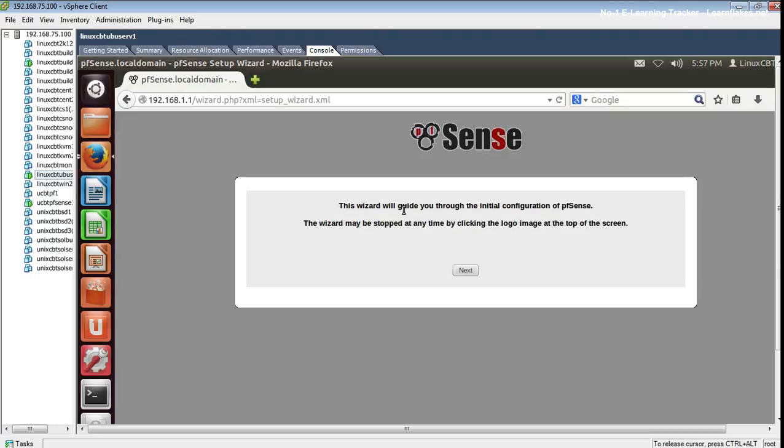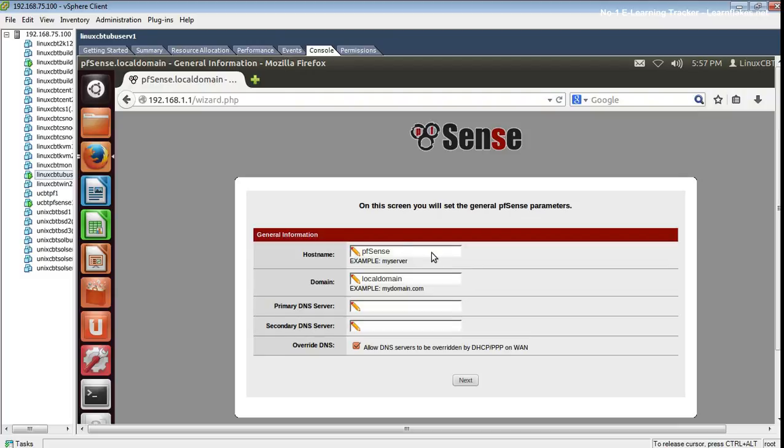And it presents us with the wizard to complete installation. So let's go ahead and click on next. So the host name, well, let's say this is going to be ucbt-pfsense1 with the typical domain of linuxcbt.internal. The fields were already pre-filled, and with DNS servers of 101 and optionally 102.